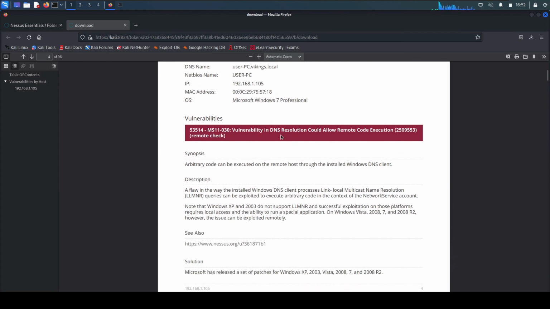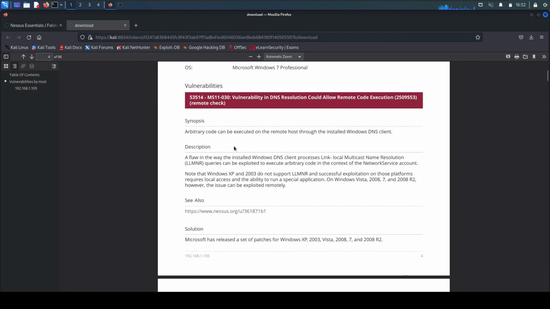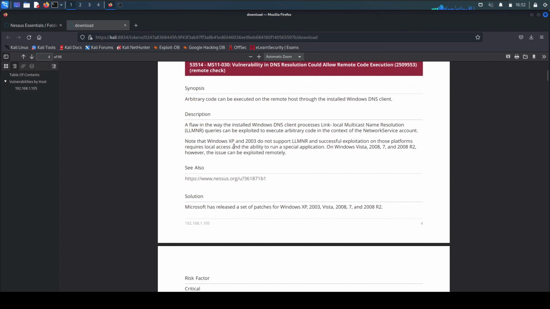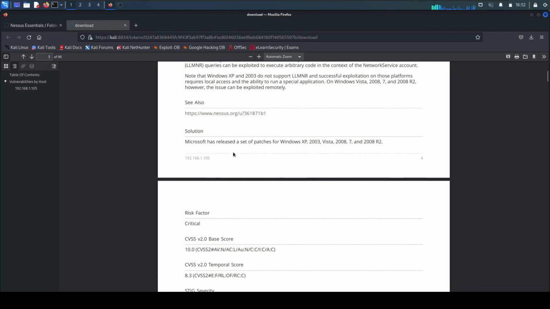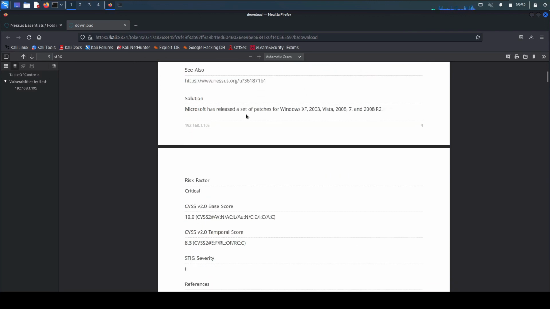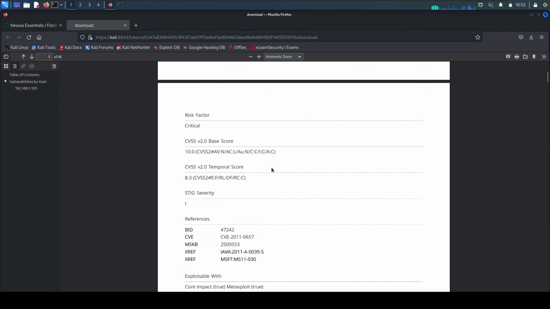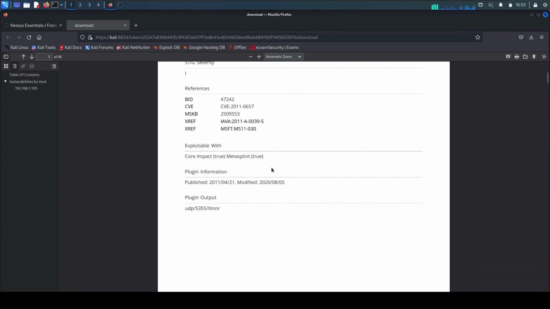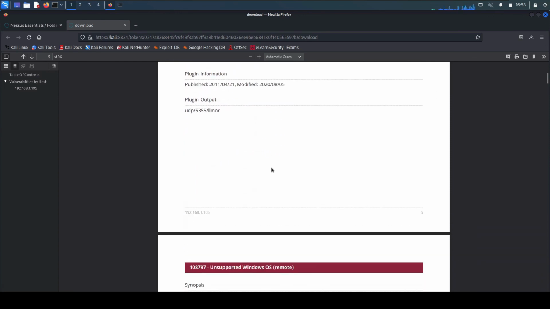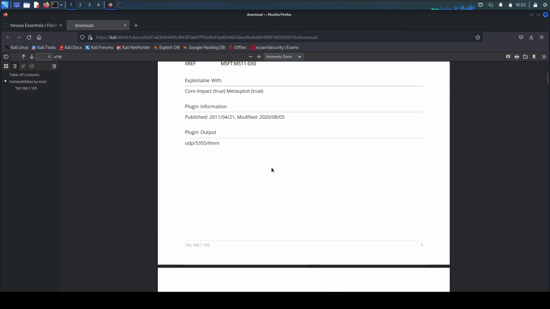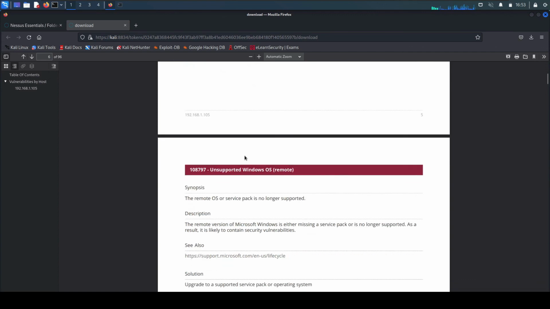And it also gives us now the various vulnerabilities, including the vulnerability name. It could allow remote code execution, and remote code execution is never a good thing. You want to take care of those types of vulnerabilities as soon as possible. We can also see here that it's exploitable, and again it's exploitable with Metasploit.